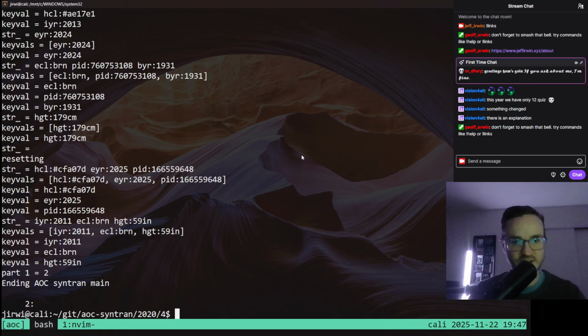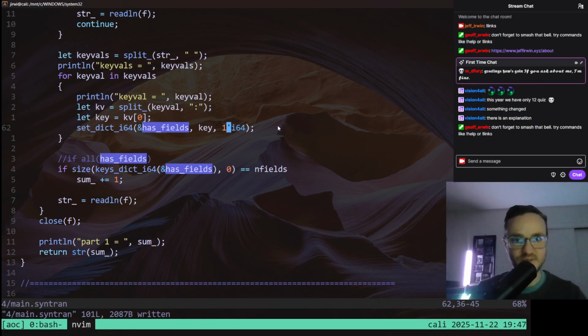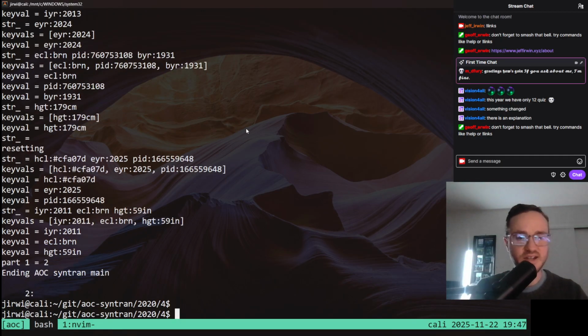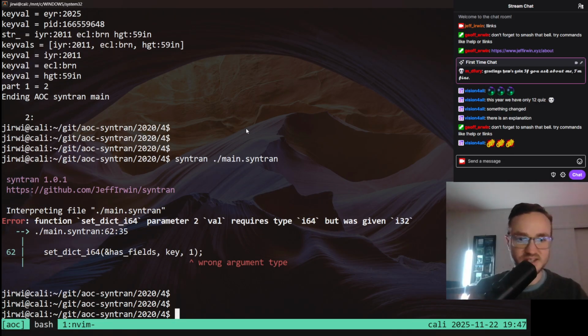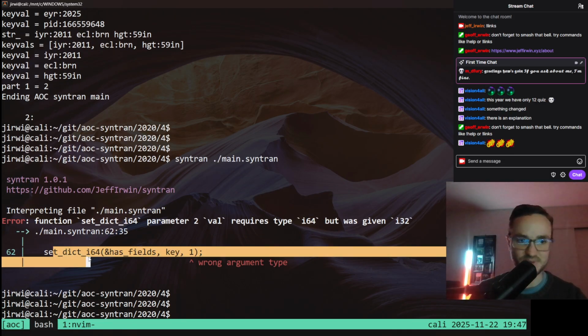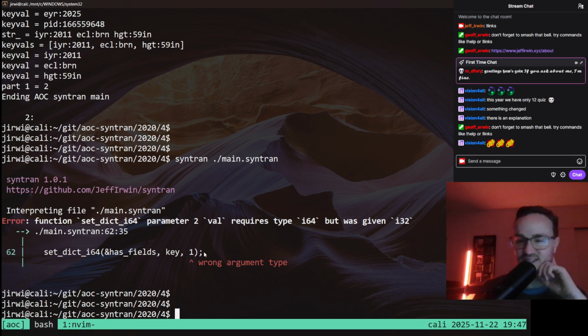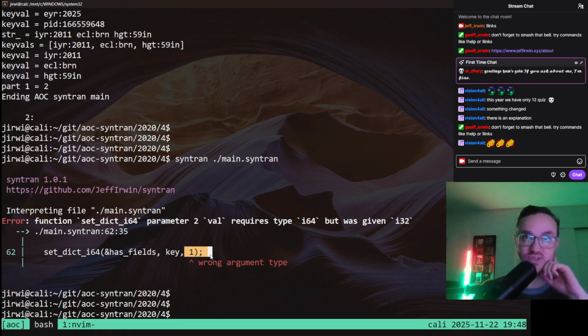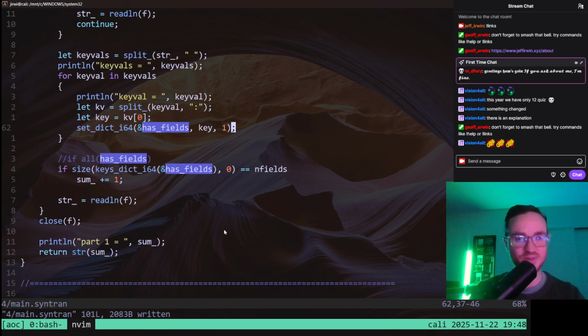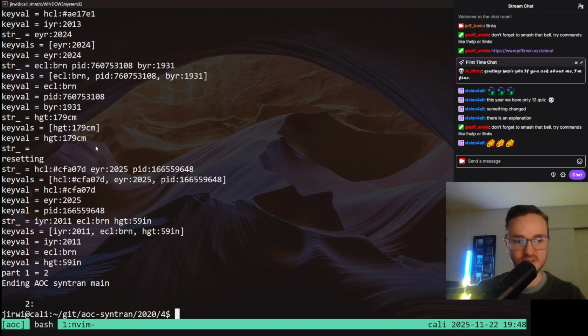And I wanted to demo something here. So if you don't have the correct integer type here, if you just use a default 32-bit integer, I don't think this works. Yeah, because if you have a function that expects an I64, you have to pass I64. I think C is not like this, or at least not with literals. Like you can just pass a 32-bit literal to a function that expects 64 bits. Yeah, thanks, Vision. Got part 1, I think. I have to test it on the real input. Syntran is picky about literal types, so you have to have a 64-bit literal there. So that runs, I think, still.